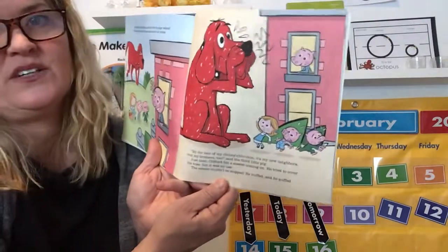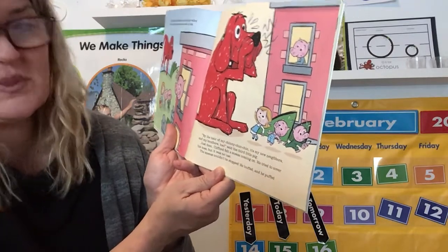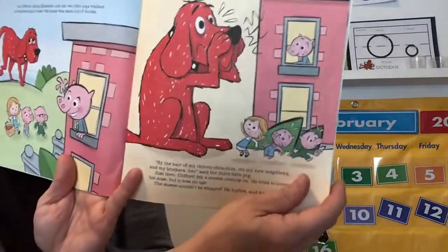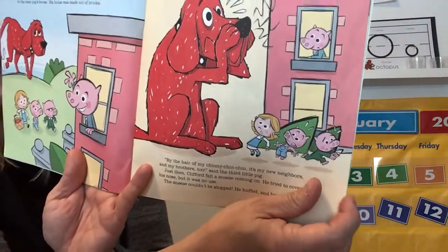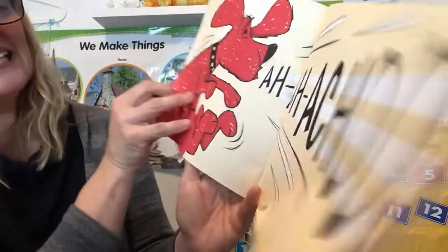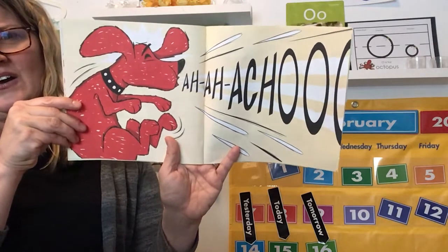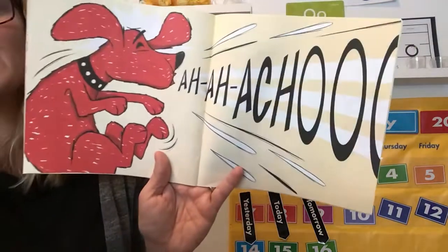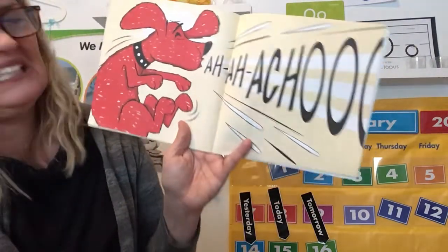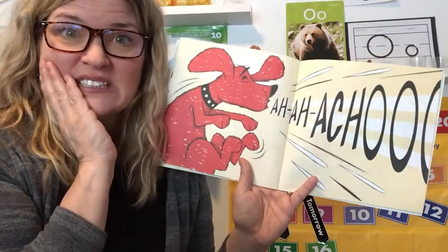But just then, Clifford felt a sneeze coming on. He tried to cover his nose, but it was no use, and the sneeze couldn't be stopped. And he huffed, and he puffed, and he huffed, and he puffed. Okay, that pig's running away. And all of a sudden, achoo! Look at that, it's two pages of a sneeze. And this must be the sneeze, achoo, and then the spit, ew. Uh-oh, what do you think happened to that brick house?